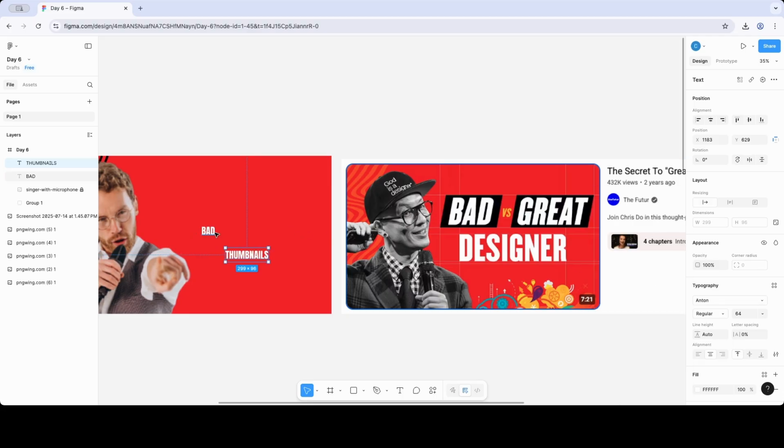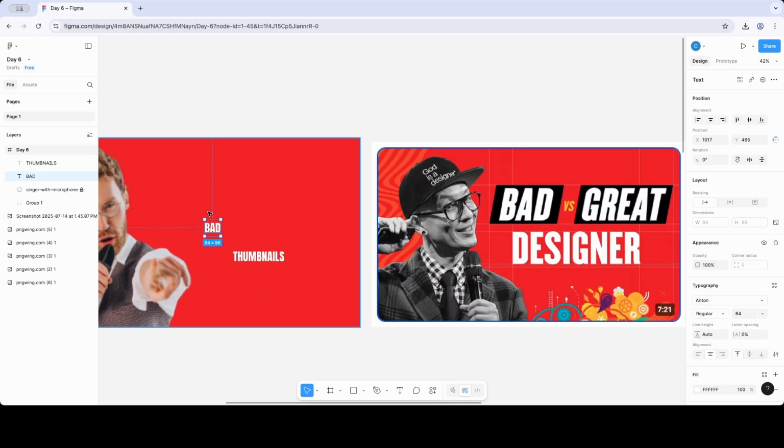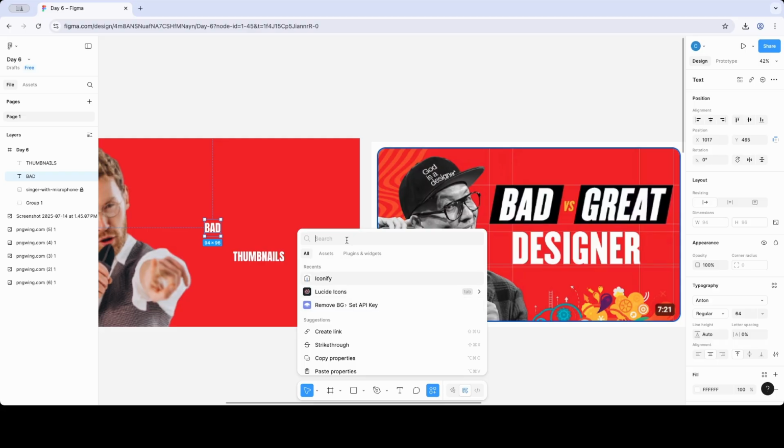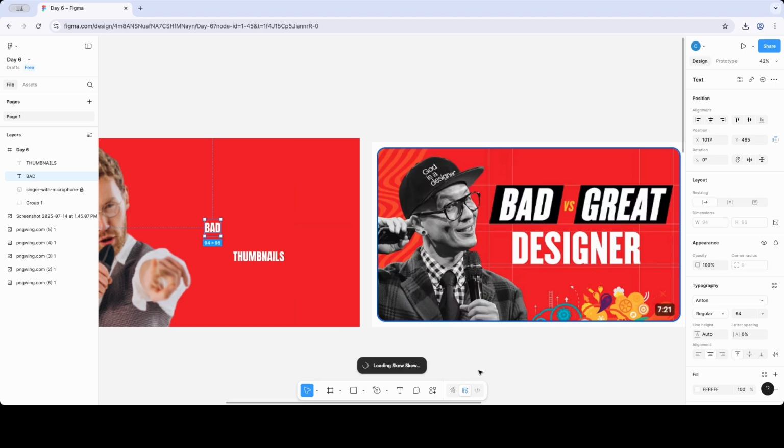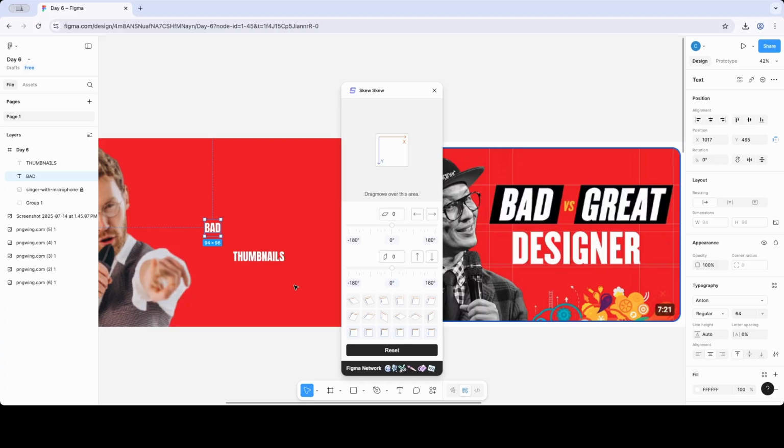But there's one problem in Anton. There's no italic font. So for that, we'll go and search for Skew Skew. The Skew Skew is a plugin which will transform the objects in any shape you like.